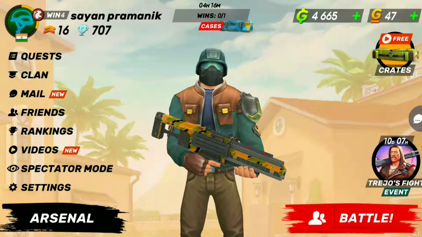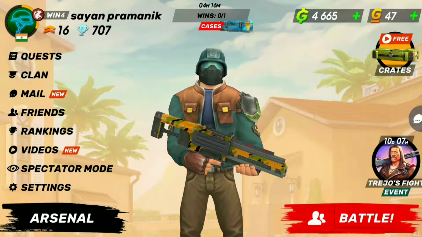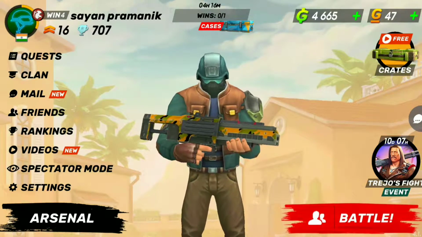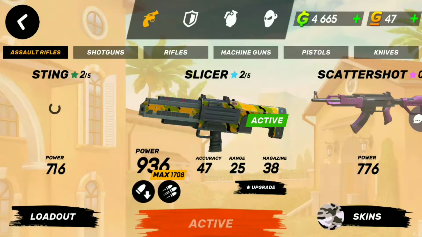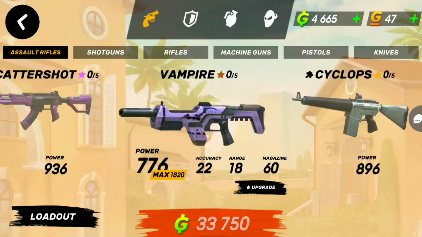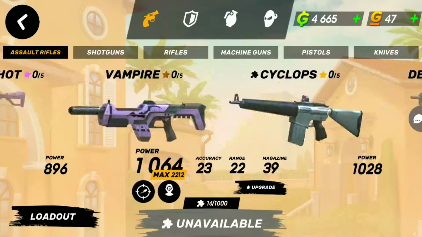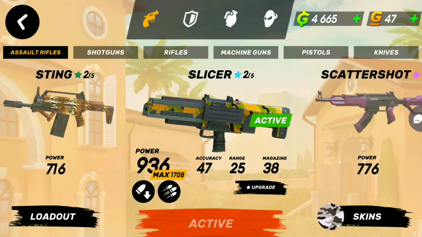So for beginning this game, you're going to perform a simple step, that is you're going to click on the battle. Before the battle, I will show you what I have with me. So I'll click here. Here I'm having all the guns. I haven't equipped all the guns and I have something to be bought also. I have a few guns. I like this gun the most because it has a power of 936, a max of 1708.